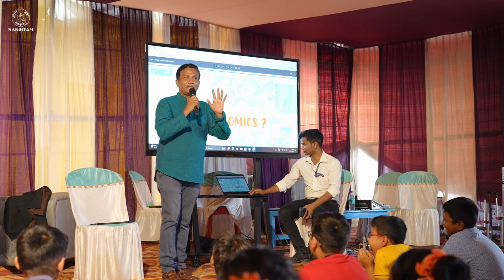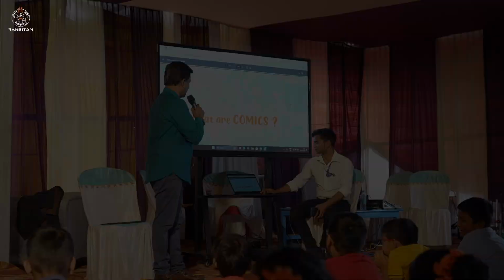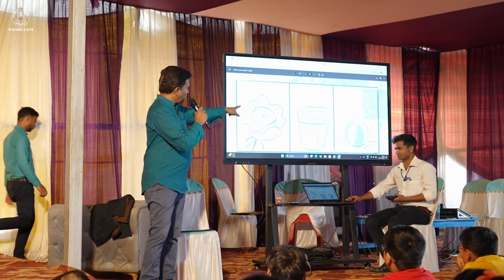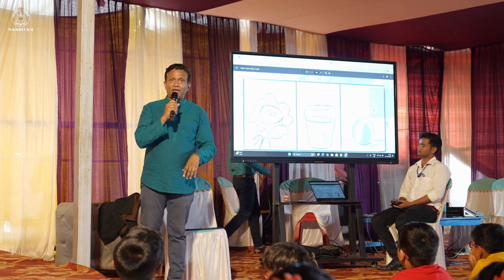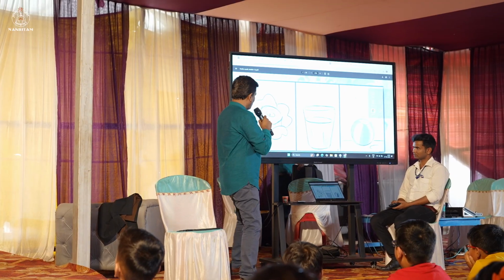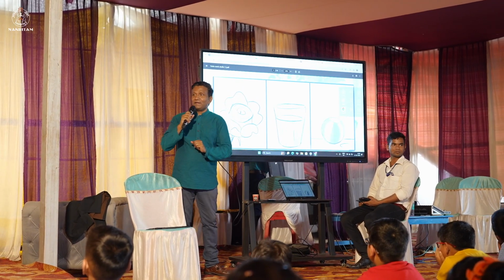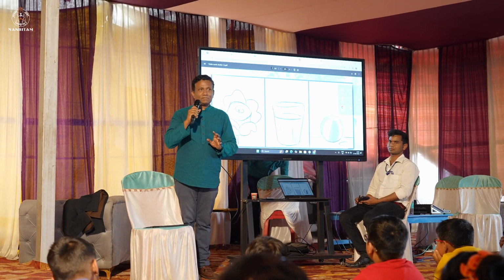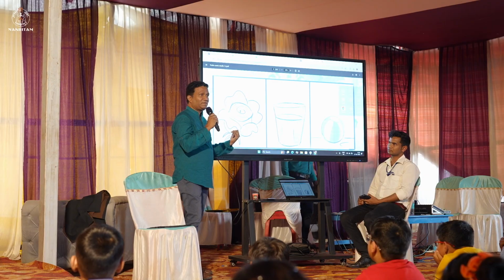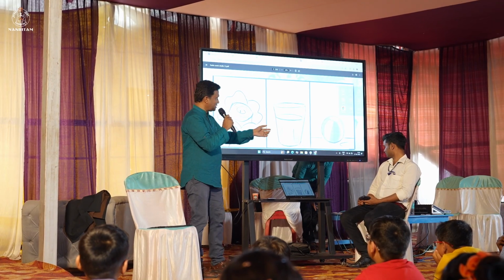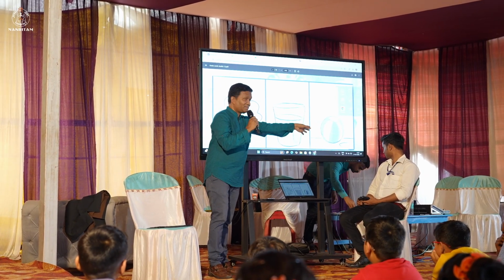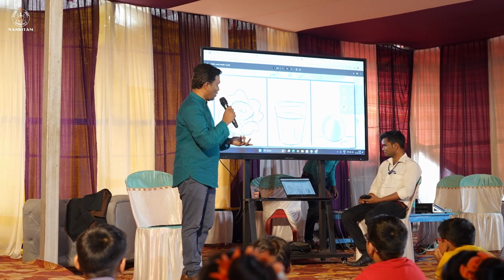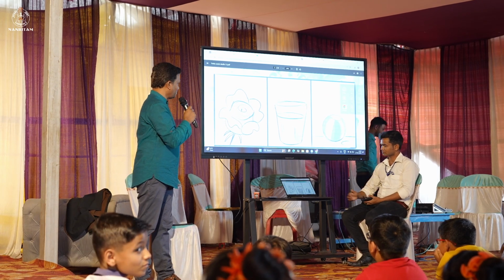Like I said, they are made up of panels. Panels are little boxes. Panel 1, panel 2 and panel 3. How many panels can you see here? 3. Now, do these 3 panels tell you a story? Can you tell me what's in panel 1? A rose. Second is? A ball. Is there a story here? No. Okay, let me see. Next panel.